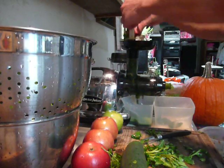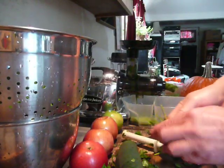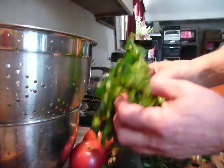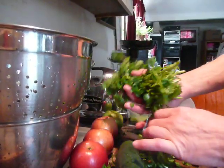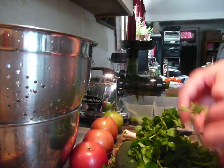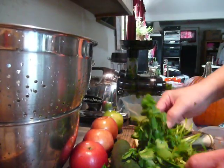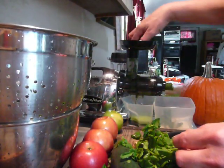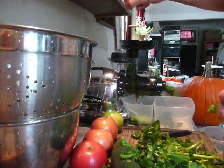What I'm washing off is the pesticide that is engineered into the DNA of this vegetable — that's through genetically modified organisms, GMO engineering. The major culprits are Monsanto Corporation, DuPont, and Dow Chemical, but there are a lot of other organizations in the shadows that have a lot to do with it.